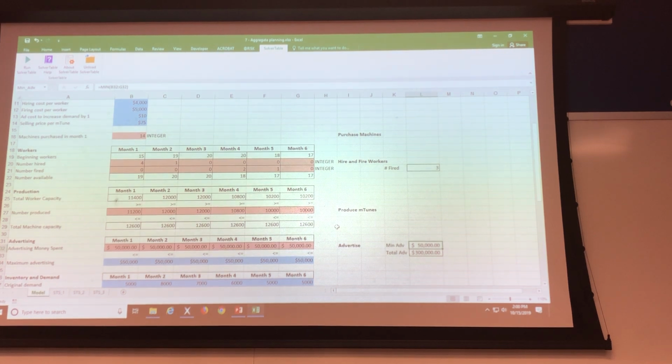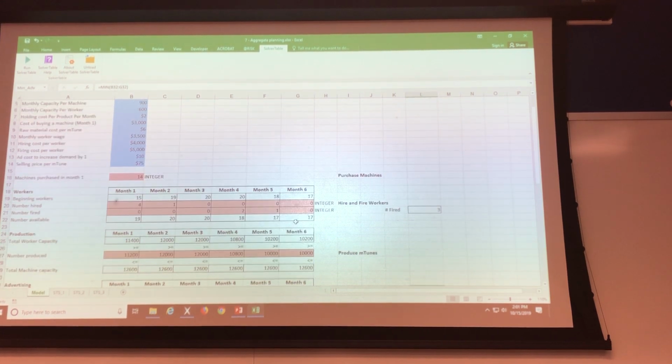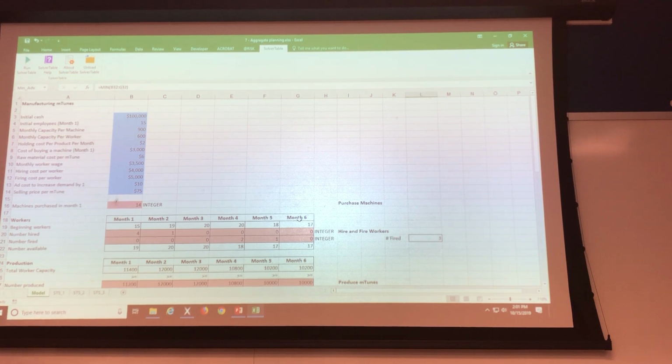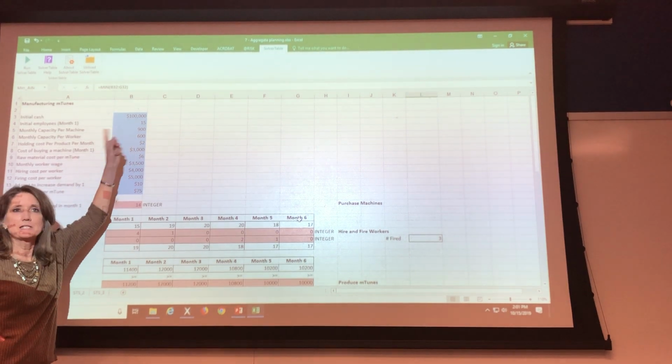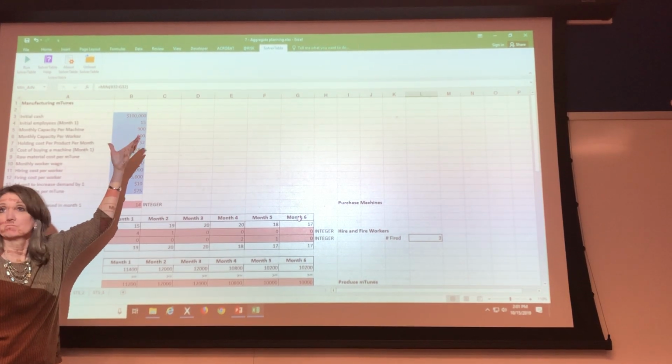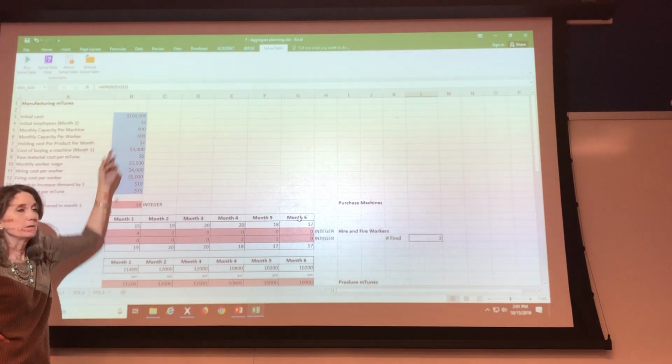So the next one's a shift in what we're doing. Because the next bullet point asks us, how much would we be willing to pay for each 1% increase in worker productivity? Doesn't matter how we do it, just a worker productivity increase. Right now, here's our productivity level, 600 units per worker per month. So that's how much they can make.